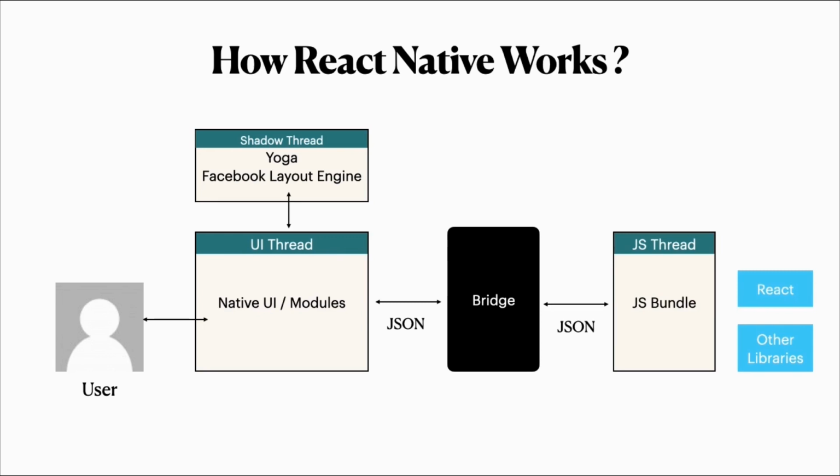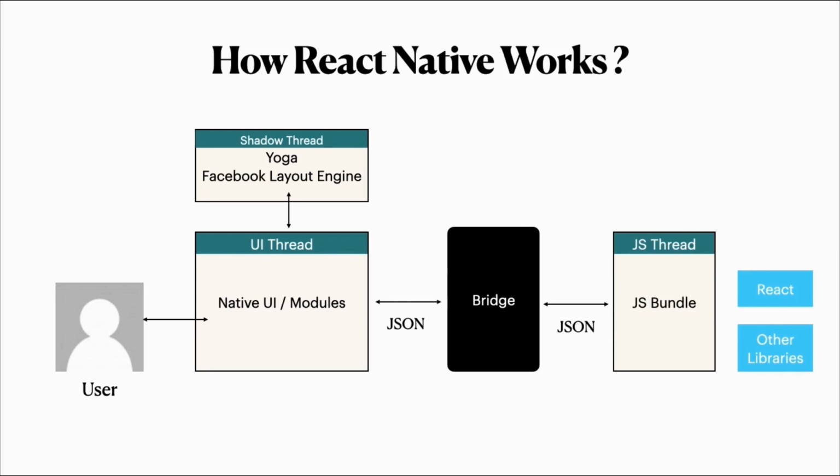So this way, the UI thread and the JavaScript thread talk to each other, they communicate. Now, this is the current architecture. The React Native team of Facebook is working on a new architecture, and roughly by the end of this year, that new architecture should be available. So you'll see that in this architecture, the bridge is a bottleneck.